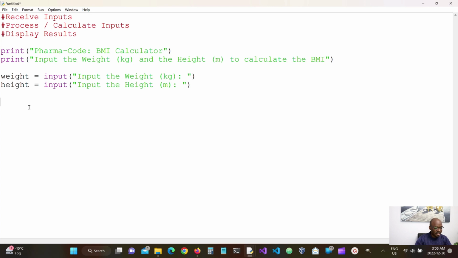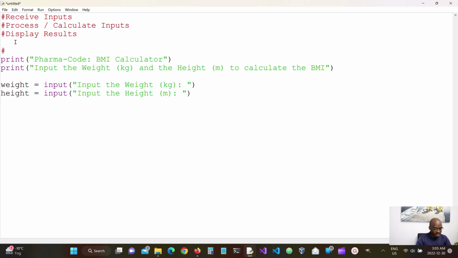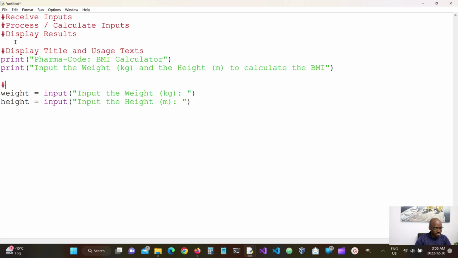So we want to convert our weights into numbers. I'm going to try to put some comments in this code. So this is going to be: display title and usage texts. Here we are receiving inputs.